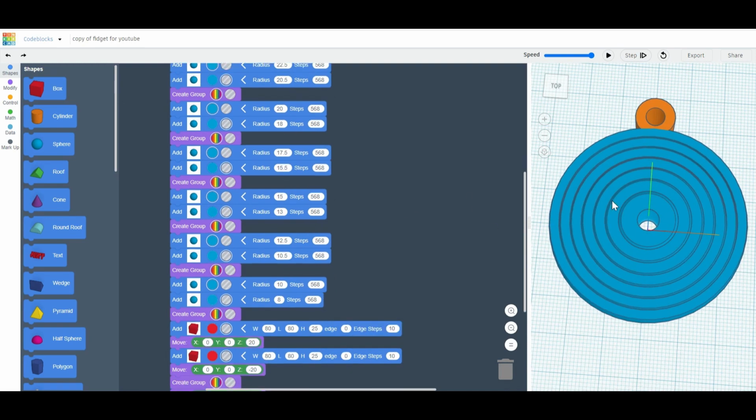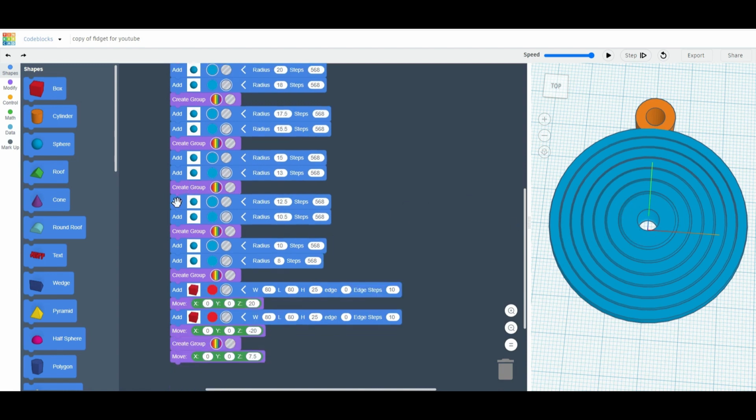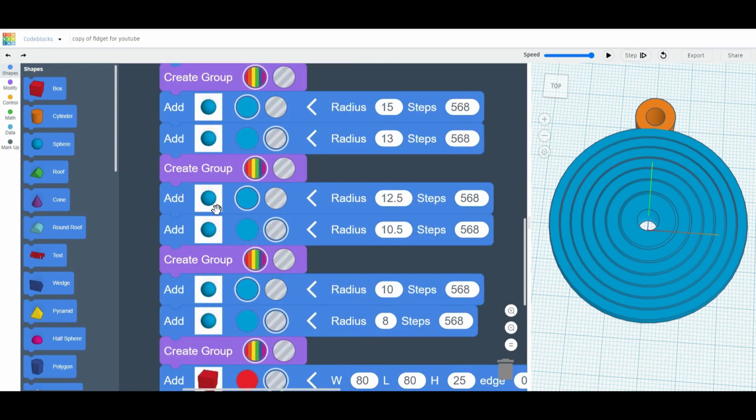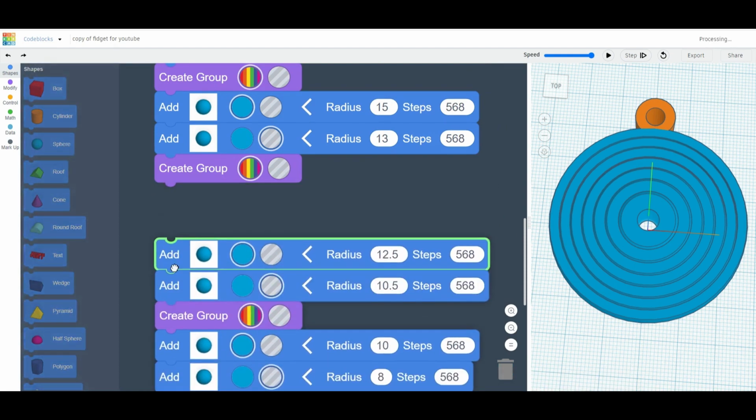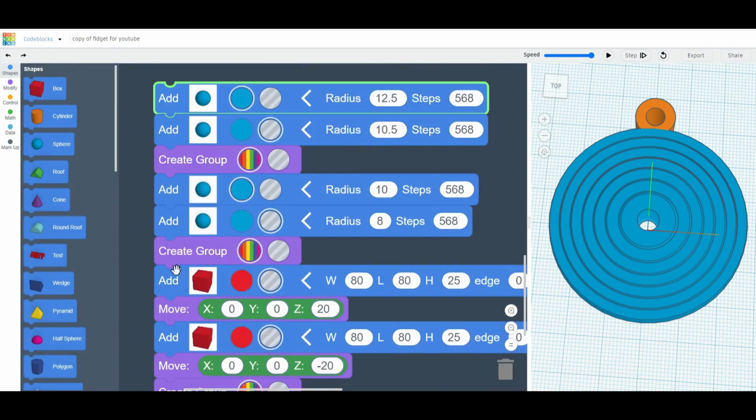Everything looks good, but I need to make some changes for the heart. In order to make the heart a large enough size, I need to remove these two central rings. In order to do so, I'll go to my code, and I'm going to go down, and I'm going to remove the two bottommost rings.